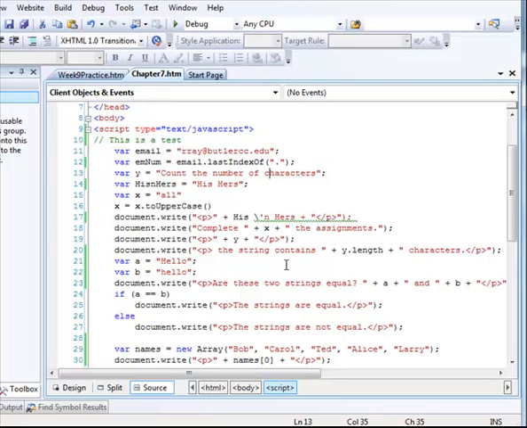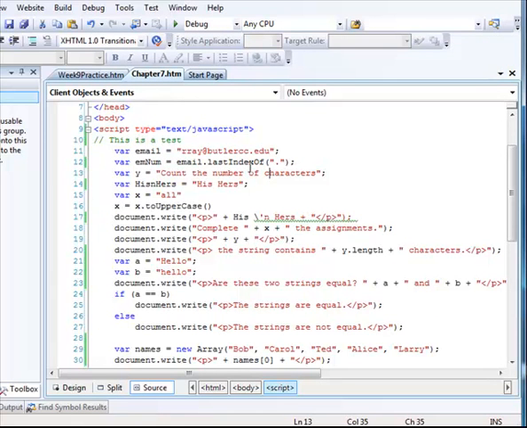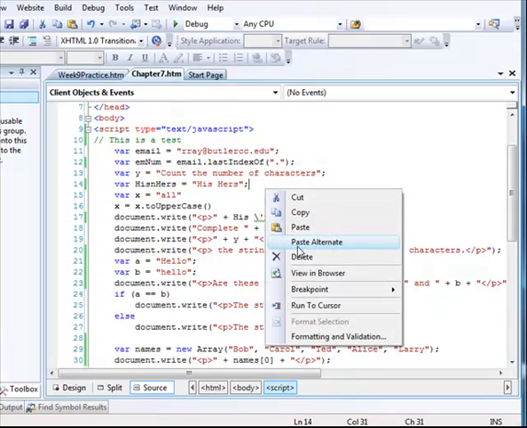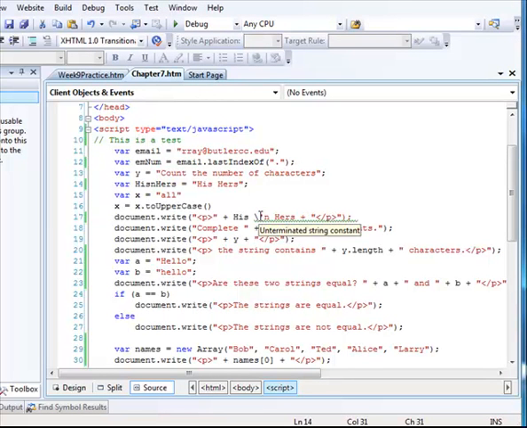And what you'll see in the browser, and let's see, whoops, try that again. Okay, let me see what's wrong here. Well, let's try it this way.